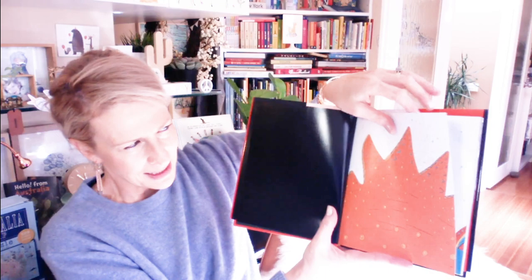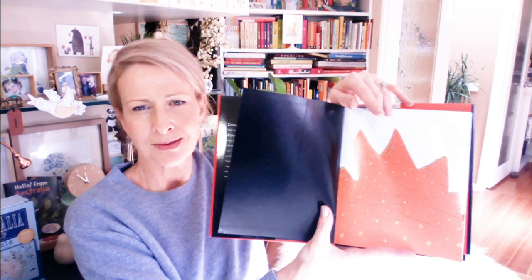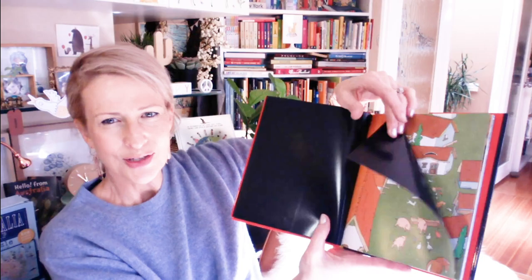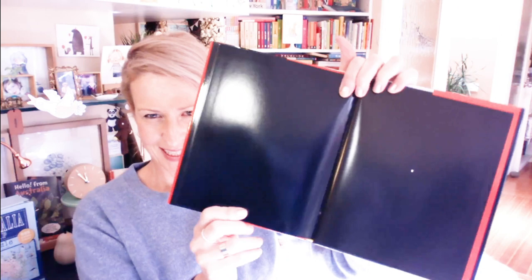As we pull back, we see that it's a cockerel. We pull back more and see the cockerel is out the window, and then we pull back into the building and out into the farm and yard — and then we realize it's a play scene. It goes out and out and out in such surprising ways. I particularly love how we end up with this single dot, and I wonder if you can guess what that dot represents — I bet you can.